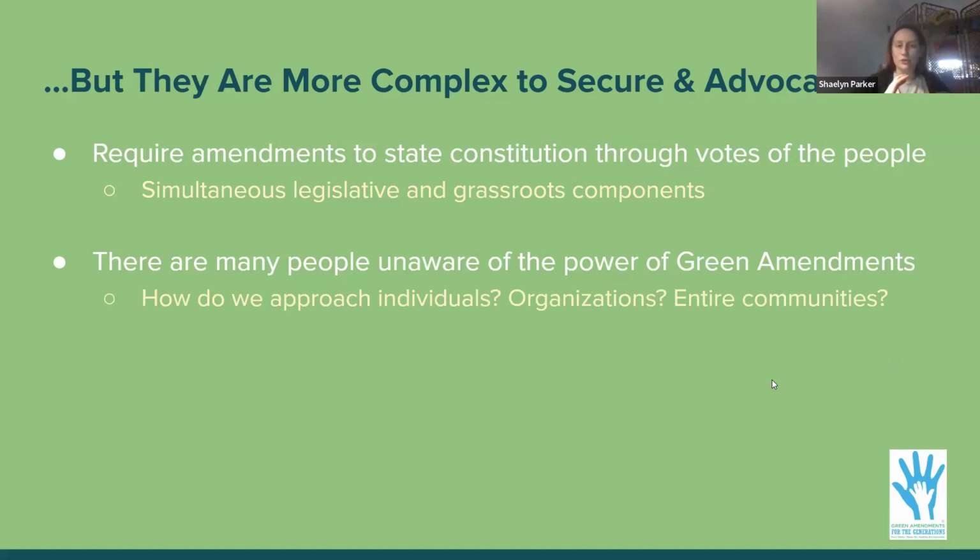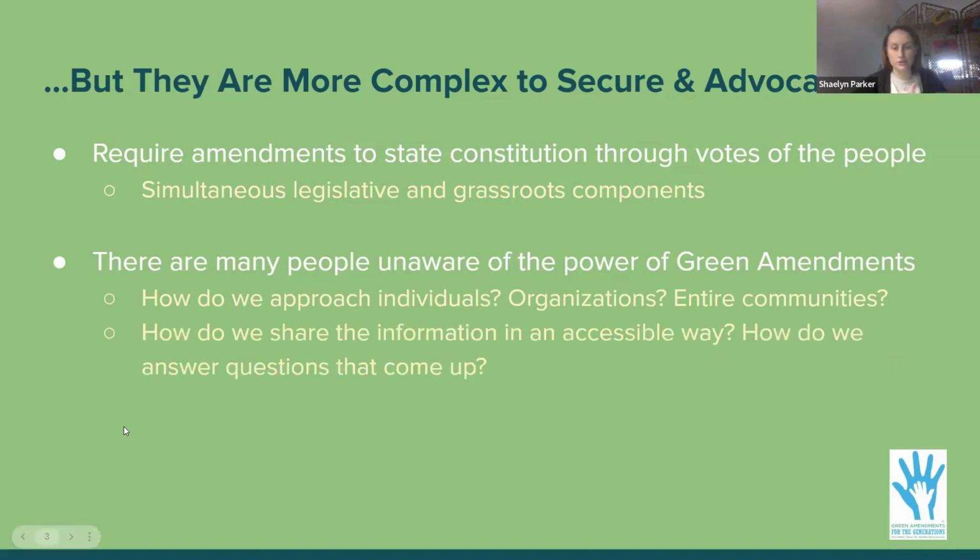So how do we go about approaching individuals, organizations, or entire communities, empowering them with their Green Amendment rights and trying to teach people how they can use them to secure a better future and prevent pollution in the first place? How do we share this information in an accessible way? How do we answer questions that come up? These were some of our guiding questions when we were developing this toolkit that we're launching tonight.